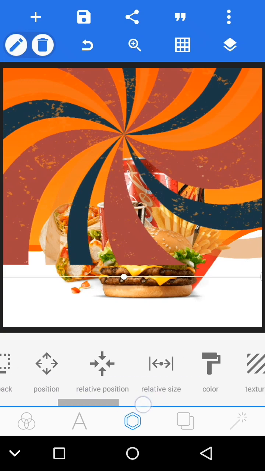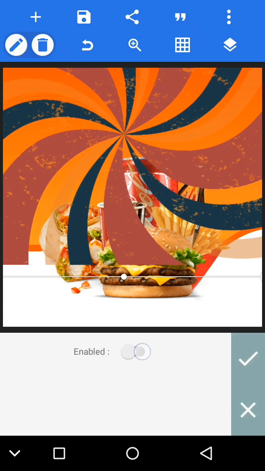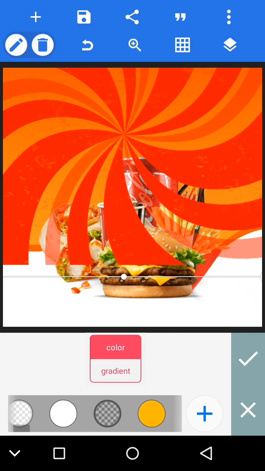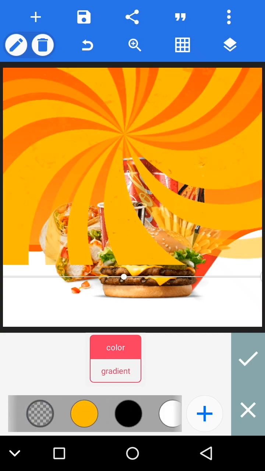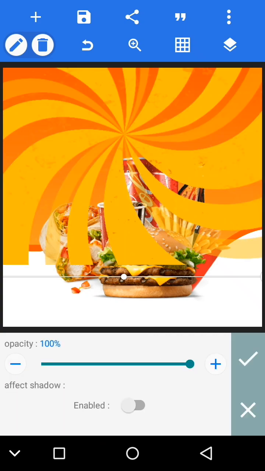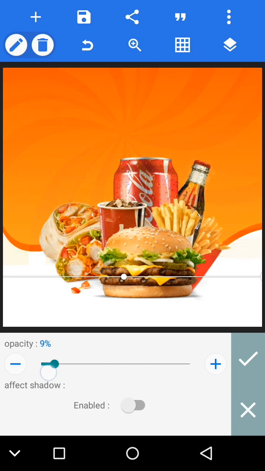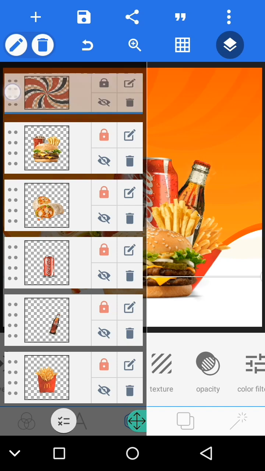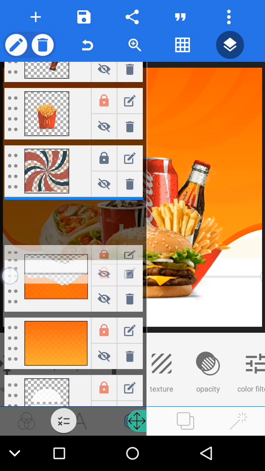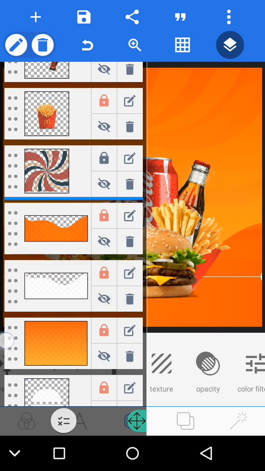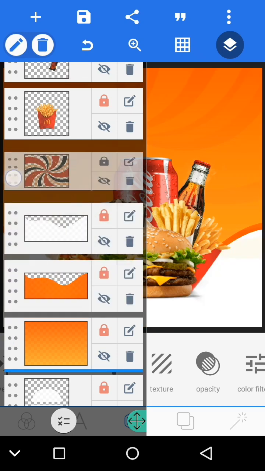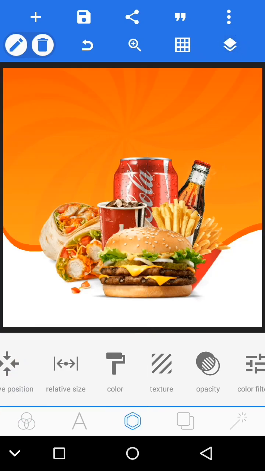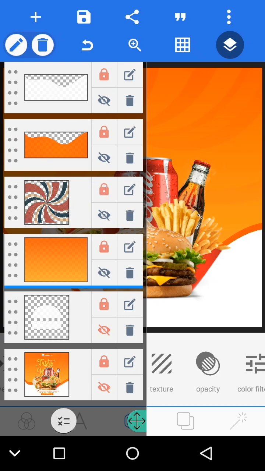Let's change the color to this and to this, and reduce the opacity to about 10%. So make sure this is behind these two. Oops. Make sure it's behind these two. And also make sure you lock it.